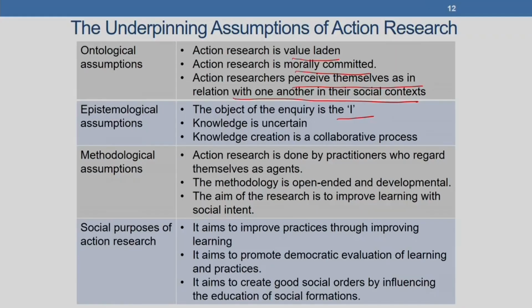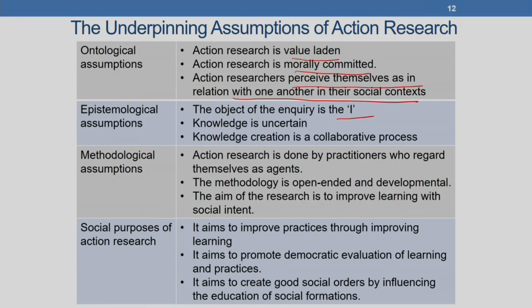So, traditional researchers believe that knowledge is certain and true and it is out there waiting to be discovered. They also believe that knowledge can be discovered using specific methodologies such as the scientific method, which aims to predict and control outcomes. And action researchers tend to assume that there is no one answer. They understand that knowledge is uncertain and ambiguous because one question may generate multiple answers, and knowledge is created and not discovered, and this is usually a process of trial and error. They believe every answer is tentative and open to modification.